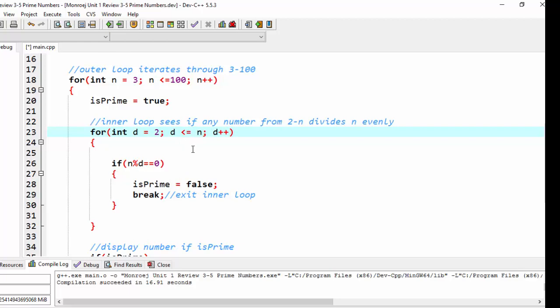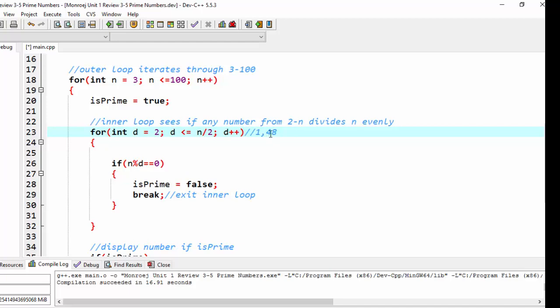I really only have to look through half of them, because think about it. Let's say I had a number, 25. I don't know if you recall writing out your factors. Actually, 25 is a bad example. Let's pick something else. Let's do 48.